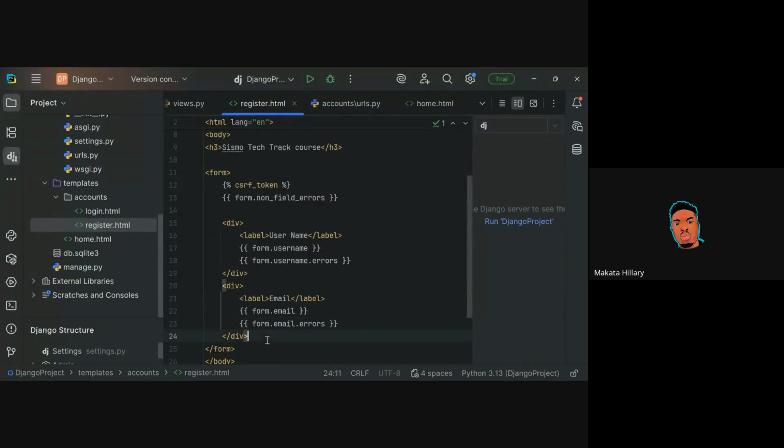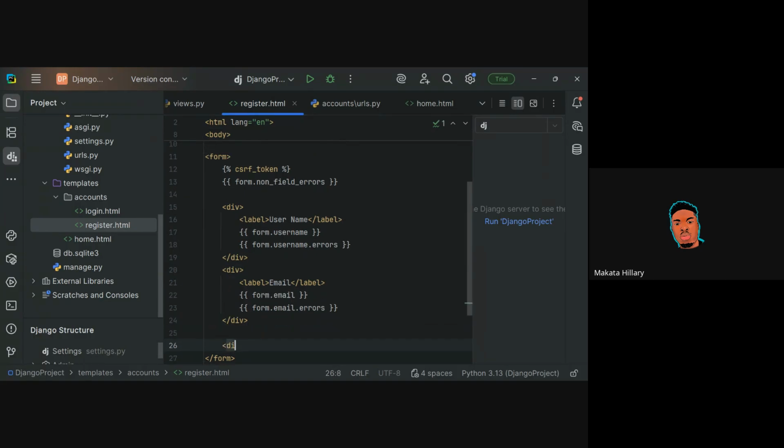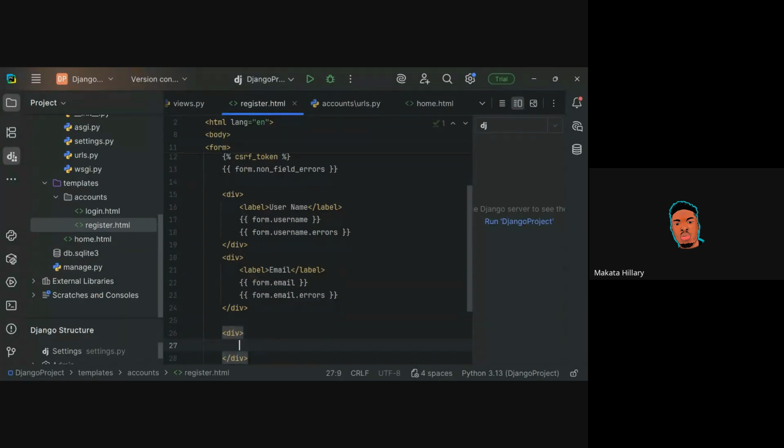so the next bit now is our first password input. That is the normal password input. That is what this div will be handling. This is our div tag. So label, sorry, label is a tag. Passwords.